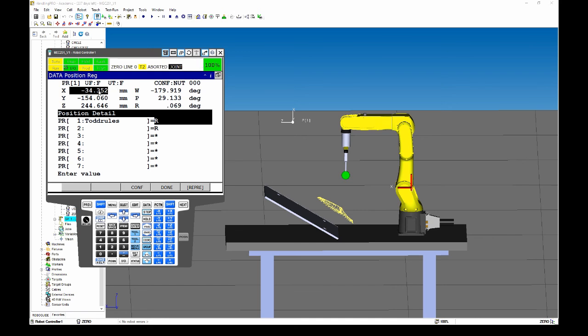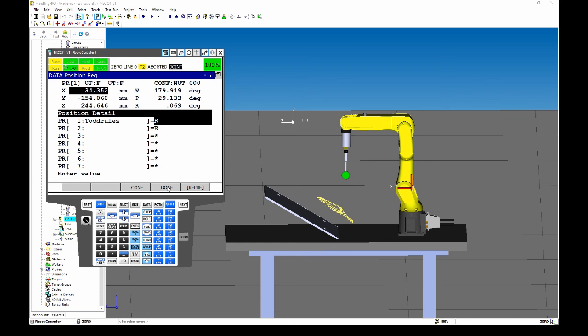So the information that it pulled is relative to the user frame and user tool that was active at the time that the point was recorded, but it is not transferred over to the position register as that user frame and user tool. So this is just numerical information that can be applied to any user frame and user tool, but it may look different in the way that it's utilized by the robot. Here you can see that the configuration of the robot is transferred over, and so that's something that has to be consistent as we use the position register.